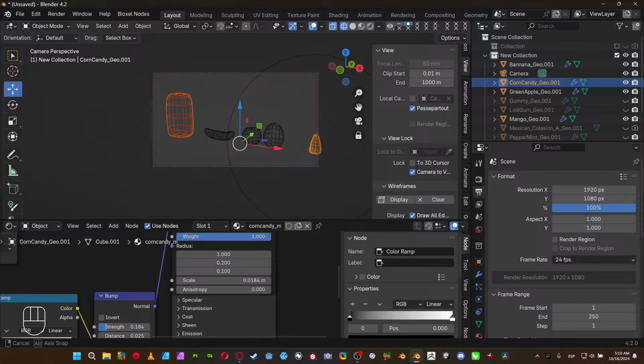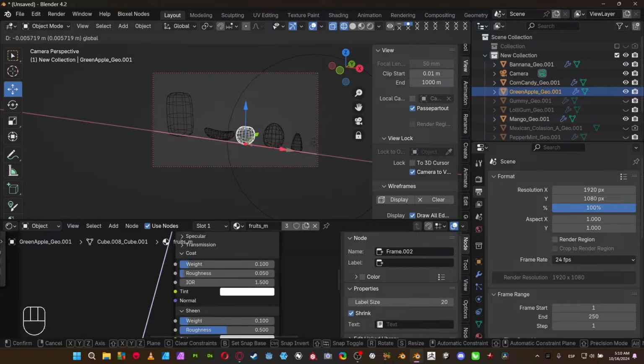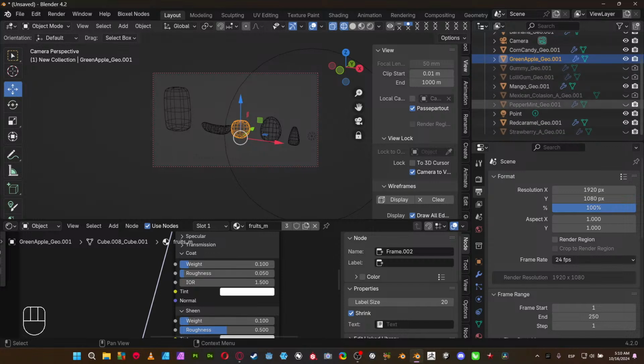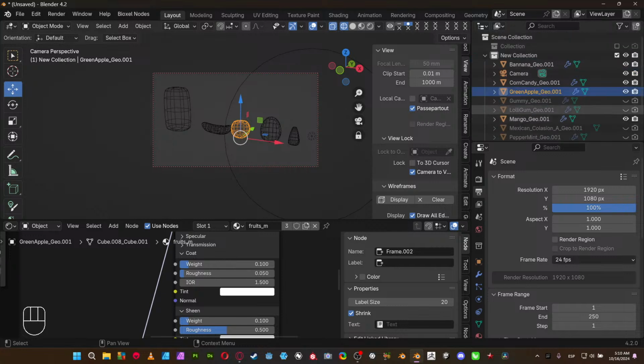It's gonna be something like this. Let's just make a render in there. I'm gonna uncheck these guys because I don't need them at this moment. There you go. Yeah.